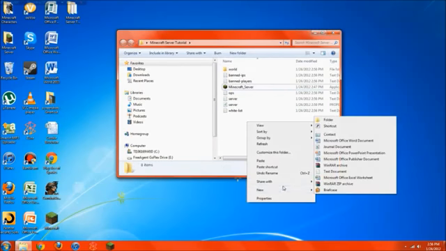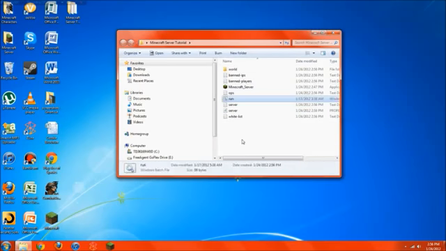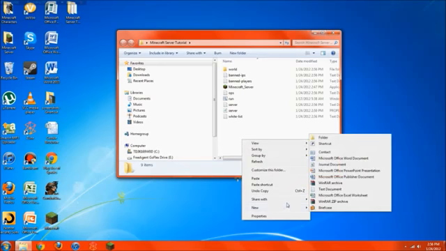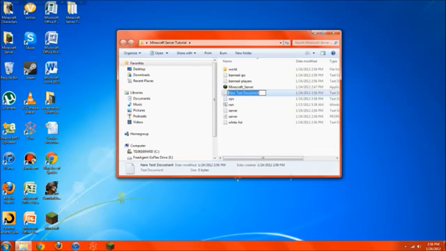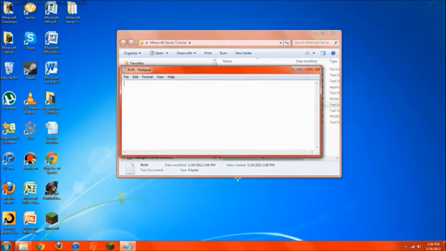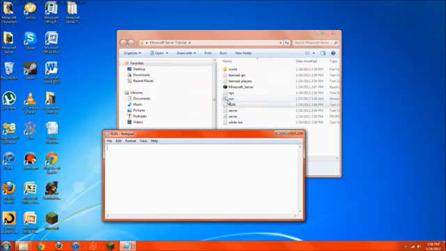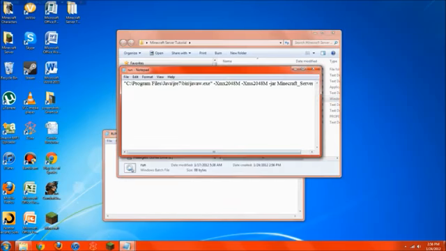All you need to do is you need to do new text document. Just type in run. That's what you need to call it. In run, you need to open it and you need to type in edit.